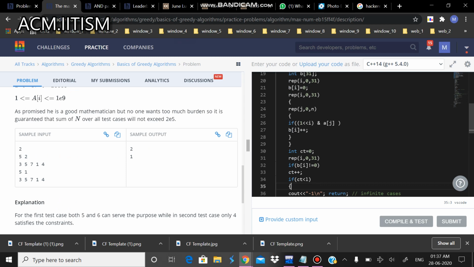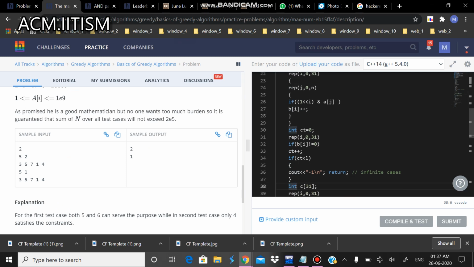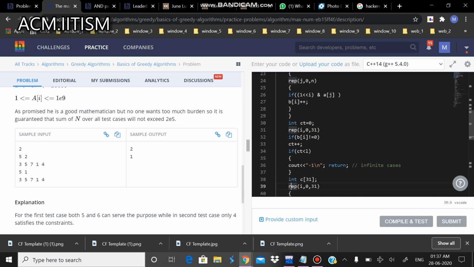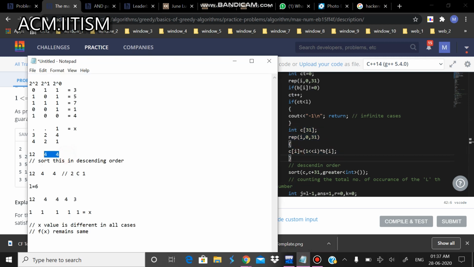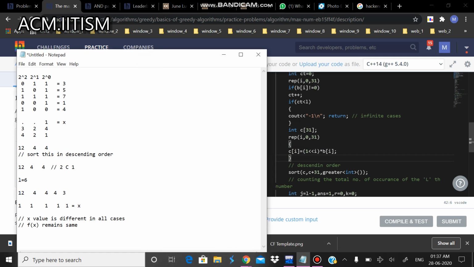Okay, now I've calculated the number of non-zero numbers in B; if it is less than L, then I'll simply print -1 because there will be infinite cases. Okay, and this is the contribution array, which was this thing in our example, right? So I have just multiplied it by 2 to the power i, right?